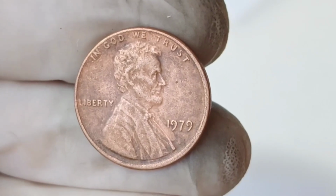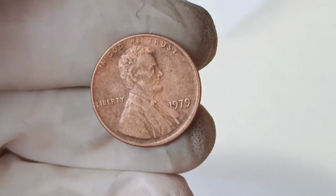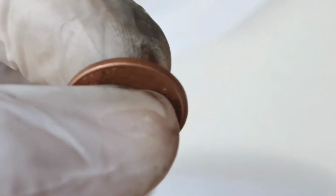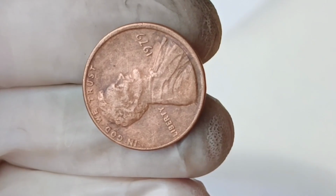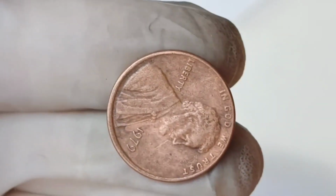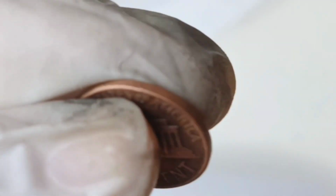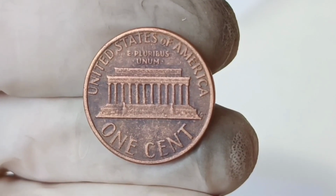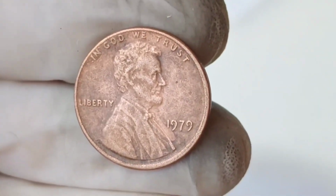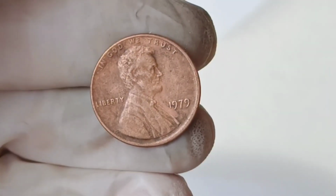Coins that are graded higher by professional numismatists, particularly those in near-perfect or uncirculated condition, can be sold for tens of thousands of dollars. So how do you go about finding these rare 1979 pennies? If you got old pennies laying around in a jar or a collection, it's time to start looking closely. There are even reports of people finding rare error pennies in pocket change, though it's incredibly rare. But with the right knowledge, you could be sitting on a literal gold mine without even knowing it.